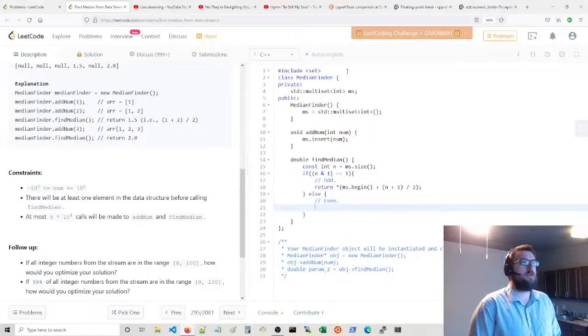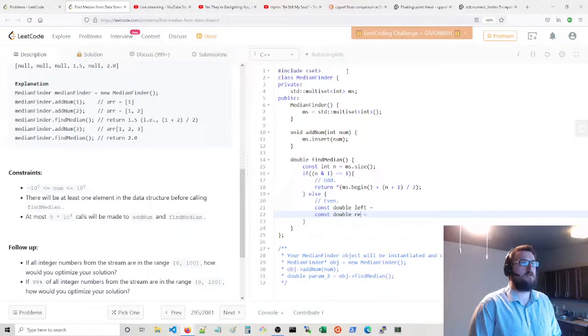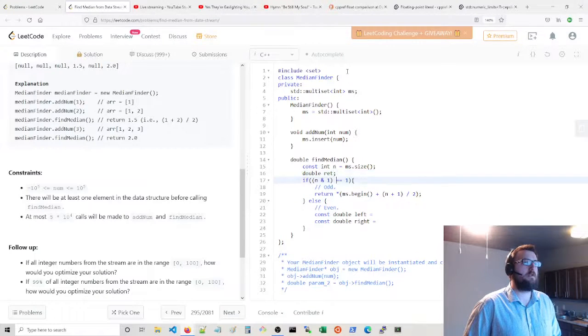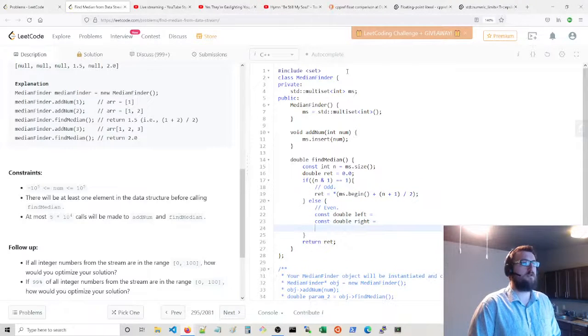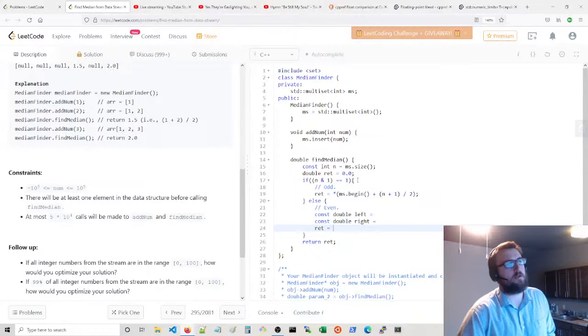If it's even, we're going to take const double left center and the right center. Could do something like this also. So maybe this is better. Double left, double right.